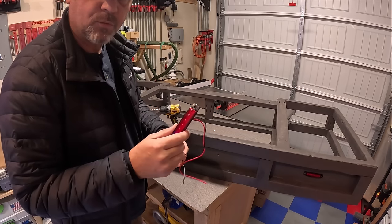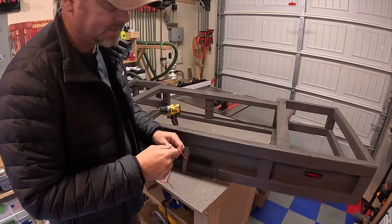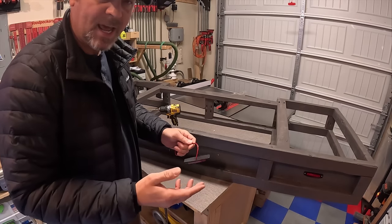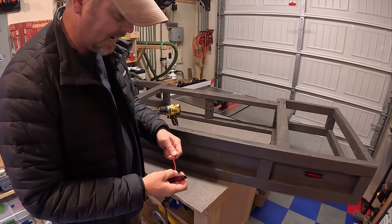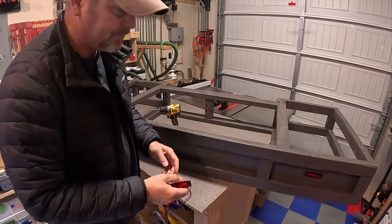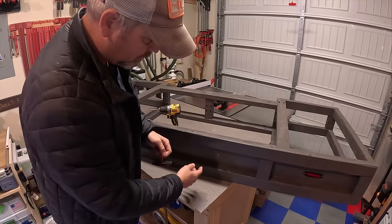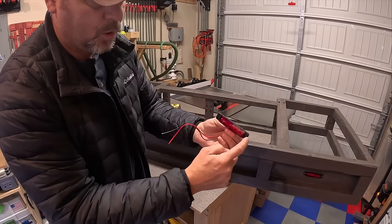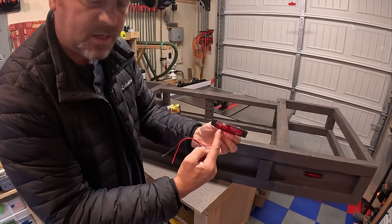However, I am using red and white lights on this bed instead of my blue and white. Main reason, other than it's just a change, is red light's supposed to be a little bit easier on your eyes in the dark, so if I don't like them, I can always swap them out. This is really just straightforward. I'm gonna have to drill a hole in the side of these to fish this wire through, and then drill two more holes to get these screws into the marine lights.